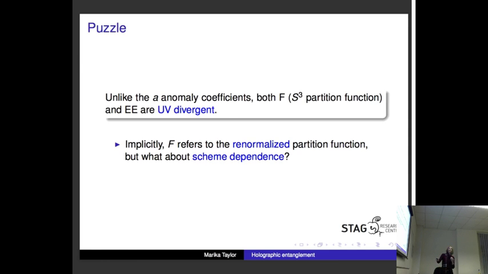And I've already told you that the entanglement entropy is a UV divergent quantity. So implicitly, for this conjecture to make sense at all, I really have to mean that the F quantity is the partition function on the S3, but it's a renormalised partition function. Okay. And then you could say, well, what about scheme dependence? Do I get the same answer if I use dimensional regularization or zeta function regularization? Are there any finite terms? Is there any possible scheme dependence? This was not something which had been discussed in the literature, so people had, in a sense, implicitly dealt with this, because, as I told you, people tried to check this F conjecture in a number of cases.